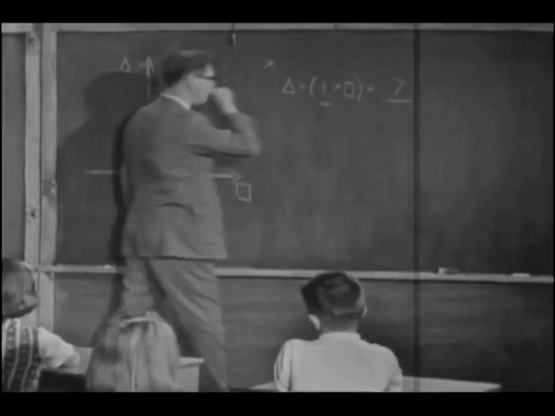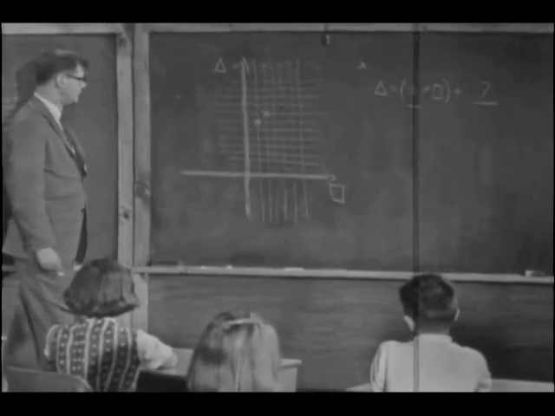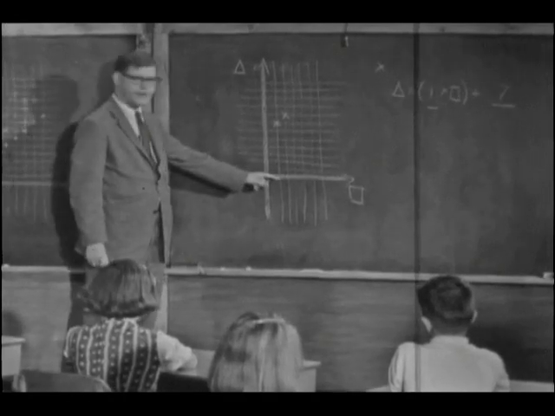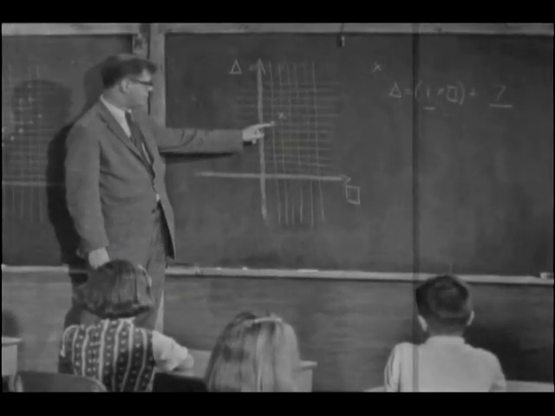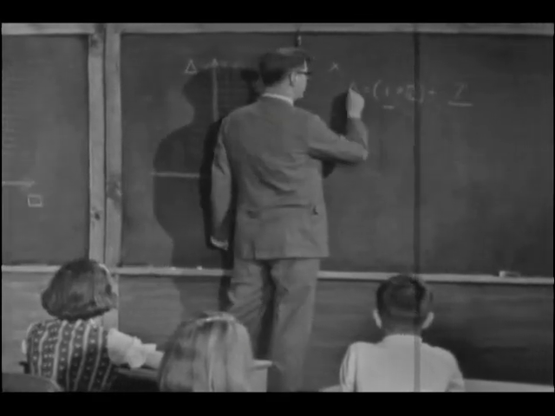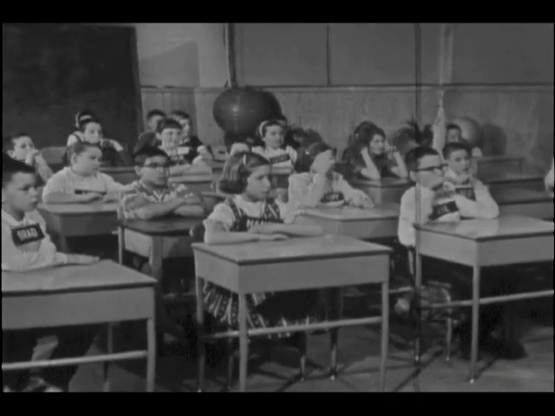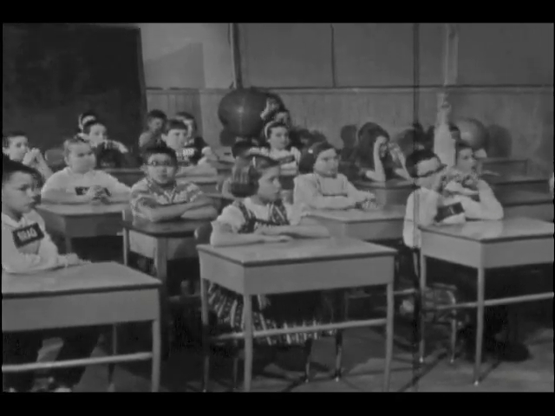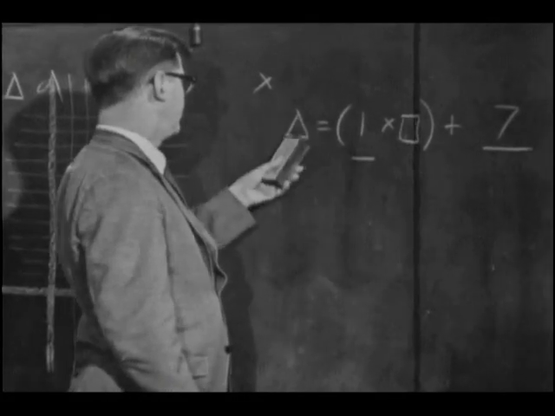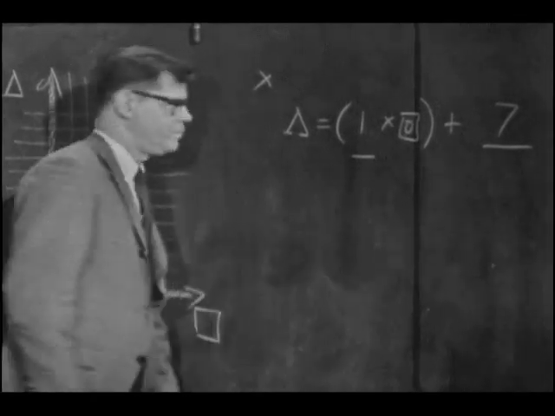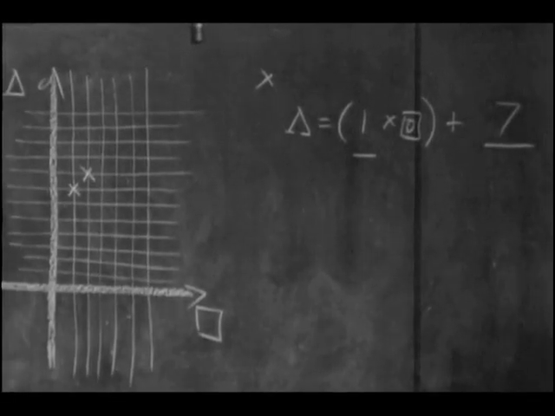Suppose I put 7 here. Now let's see. When I put 1 in the box, I'm supposed to get, if we're right, what should I get? I should get 1, 2, 3, 4, 5, 6, 7. So I put 1 in the box, and I should get 7 in the triangle. Did it work? No, I'm not at all sure that it did. I think that didn't work. Suppose I were to put a 0 in the box. What should I get in the triangle if this were going to work?